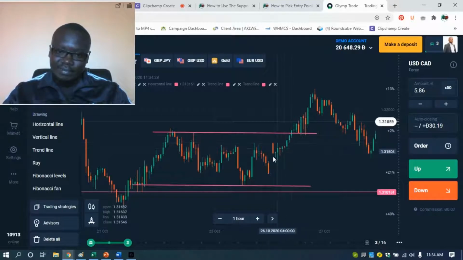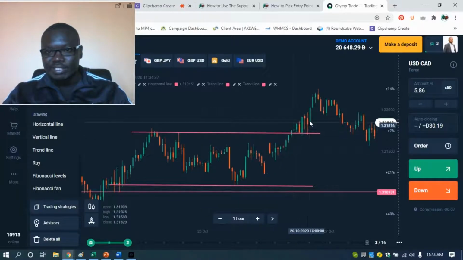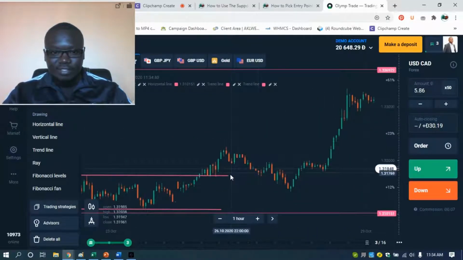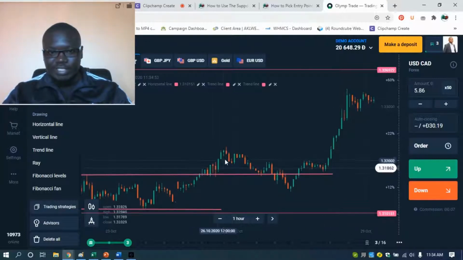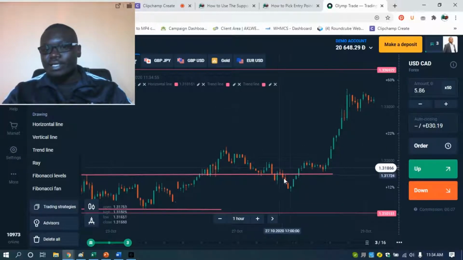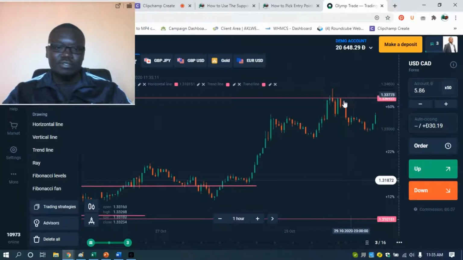So after prices tested the support level, they moved back up. Then it broke out of the resistance level. If we spread this resistance line, you notice that it was a false breakout. It came back down, got back into that channel again, then tested for the second time and broke out. After it broke out, you see there was momentum in that market, and it continued to move and move. Okay.